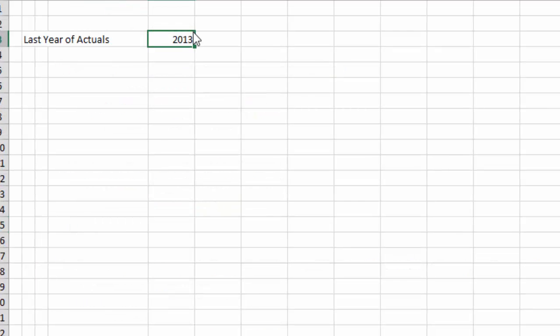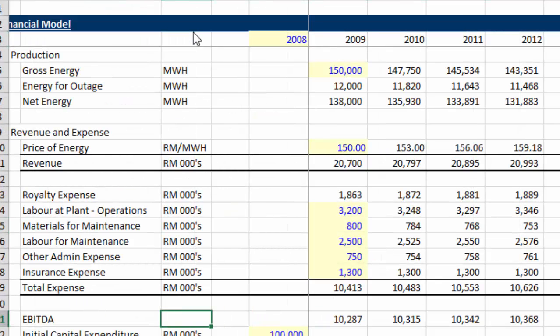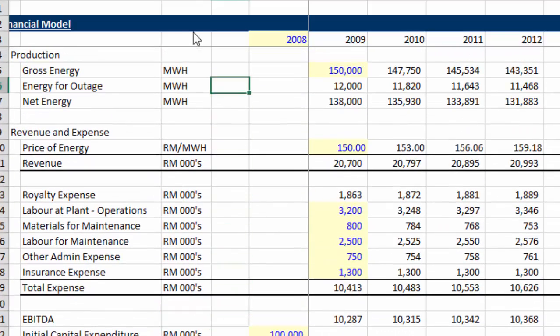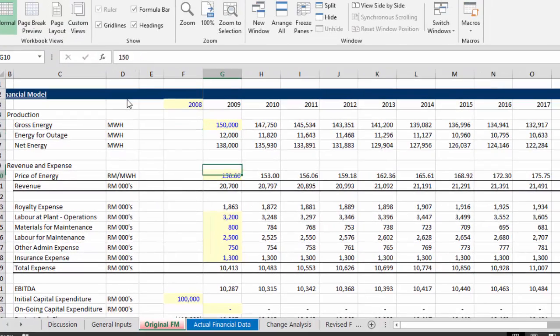So here's our original model. We have some data, and we're going to focus really on just the energy data in this case. It doesn't have to be electricity. This could be traffic data or something like that. Then we'll put in our prices, which could be varying from the actuals. And then we'll put in some actual expenses, and we'll focus right now on EBITDA, the real cash flow. This is what the banks would really focus on.